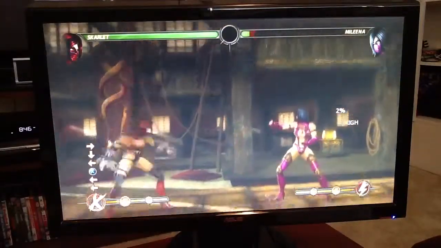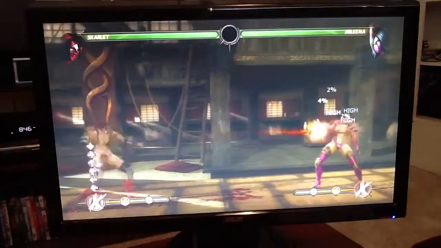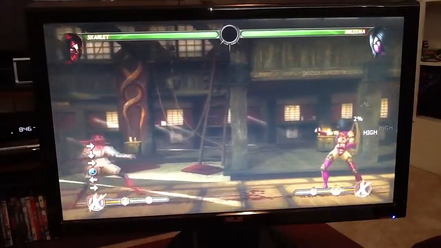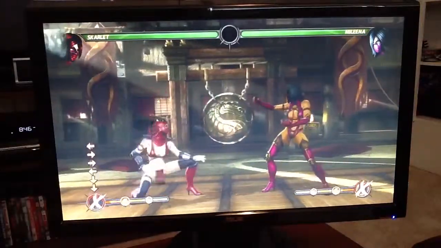You can instantly jump out by tapping up and forward at the same time twice, or up and back at the same time quickly. So that's the first thing I wanted to show you guys. The next thing I wanted to show you guys is a way to give Skarlet a safe jump option.